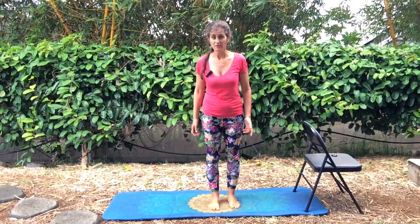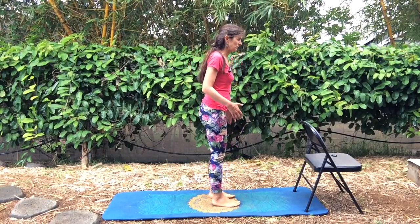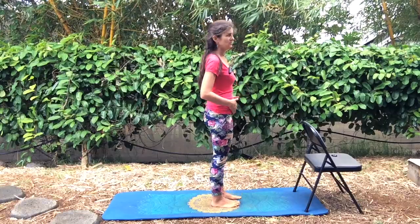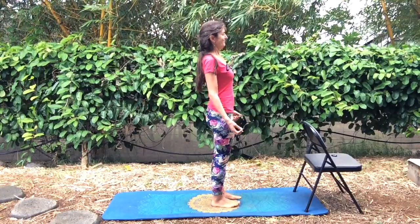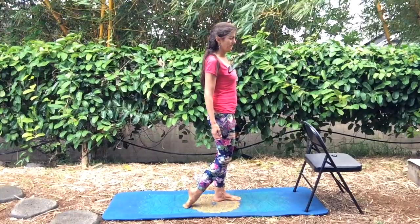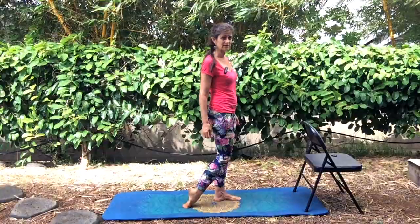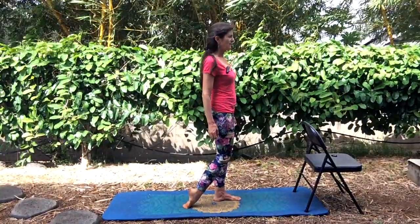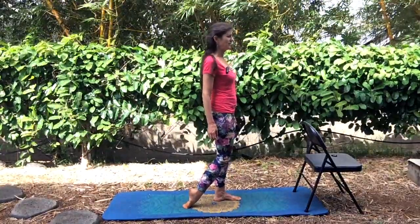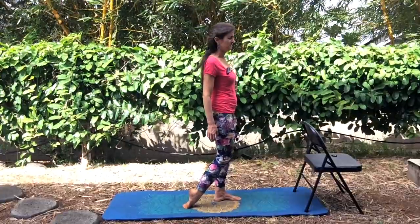All right, so now what I'd like you to do is to open up another part of your lower extremity, which is the top of the foot. Stand in mountain pose, hips over heels, and then take your right foot back. As you take your right foot back, turn the tops of the foot over so you press down on the top of the foot. And then bend your knee a few times up and down. Now if you find this is too intense, put a towel under the top of your foot.